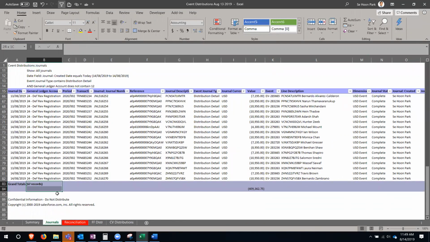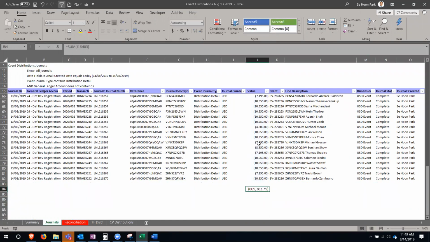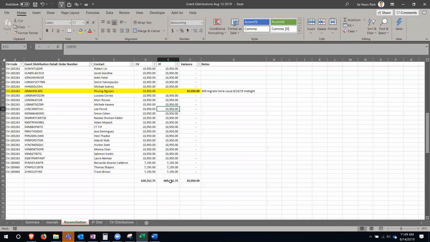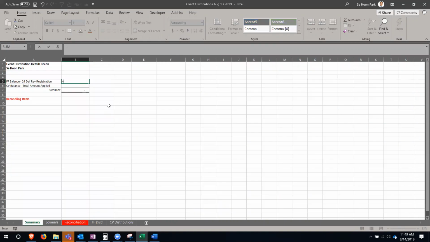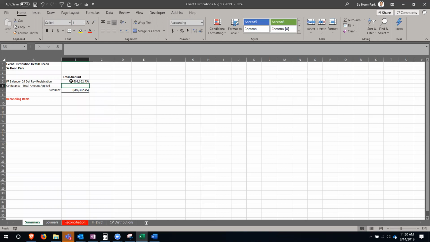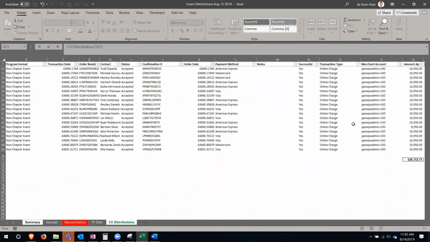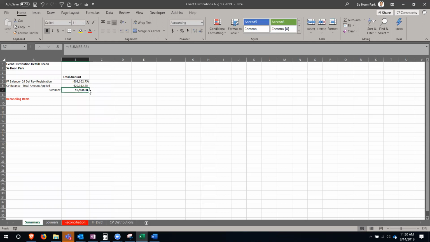I like to take these last rows out. I think they're useless, and then just put the sum. So 609,362, 609,362. Go to the summary sheet and link your cells to each thing. Revenue is, of course, a credit, so that's good revenue. Total amount applied to Cvent is going to be positive because it's basically just a transaction report. So the variance is off by that.